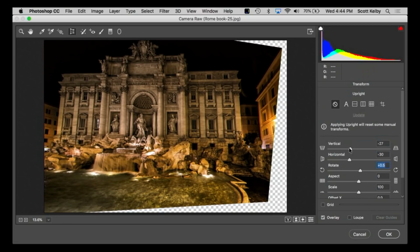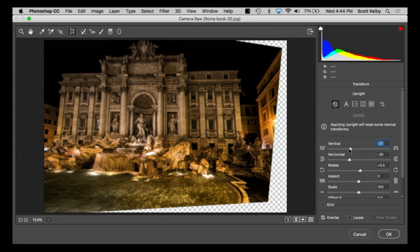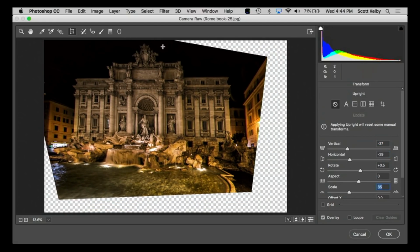And I like how you took out some of the yellows in the water. Yeah, I did. I desaturated it and all the reflection. That's pretty cool. But anyway, that's what I finally did to get this. Once I got it straight, it needed some flipping and all kinds of other stuff. Then I used scale to get more of the sky back in. And then I cropped it square. That's how I got that shot because I never was right in front.